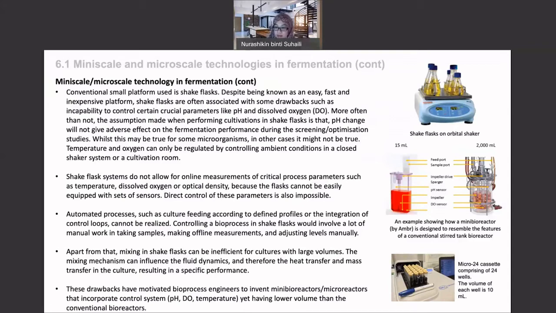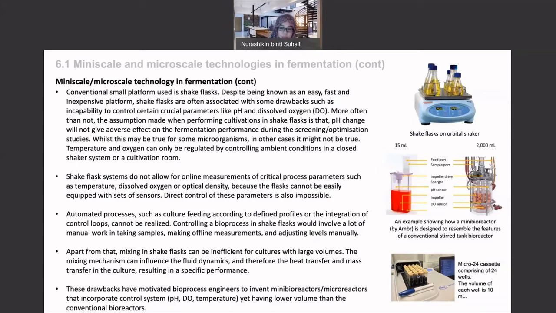So that is the benefits of high throughput microbioreactor. And another point about micro or mini bioreactors is that you can see the small scale, the small volume of the culture. It does benefit the studies because it means that you can save the materials, the media that you are going to use for the optimization studies.